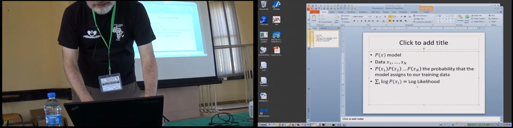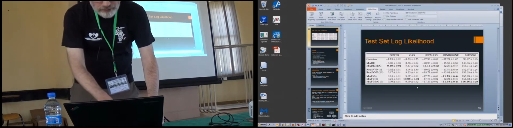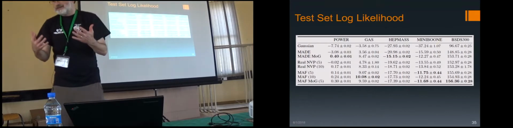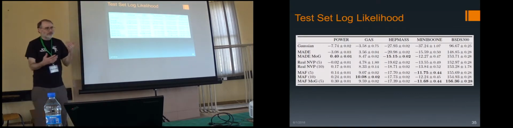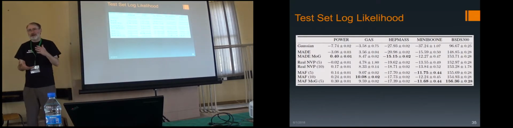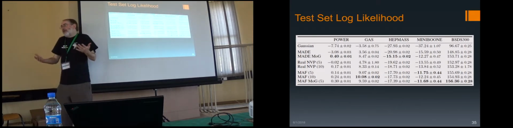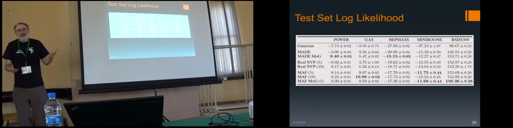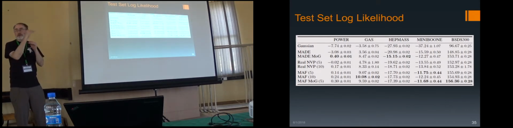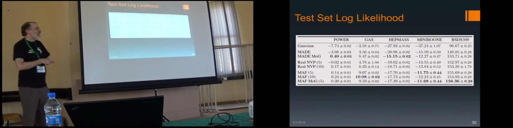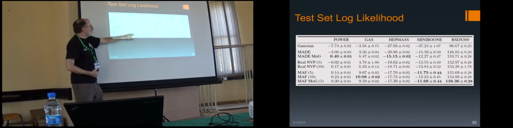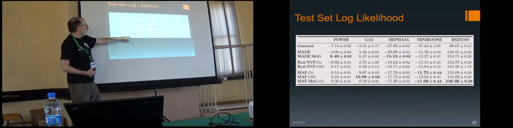The drawback is that, unlike when we're doing something like error rates, where we know that 90% correct means that 9 out of 10 of the points will get right, when we see a log likelihood like minus 0.02, we don't really know how to interpret that. We can only use it as a relative measure, not as an absolute measure, because ideally we would assign infinite likelihood to each data point. So the main thing is to look vertically in each of these and ask, well, who had the highest value?